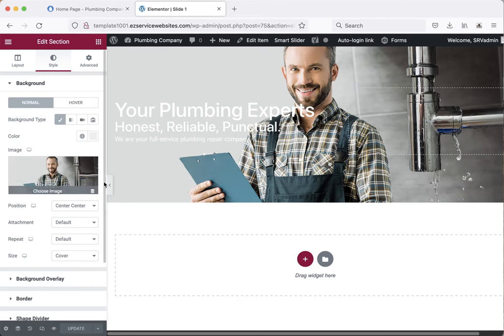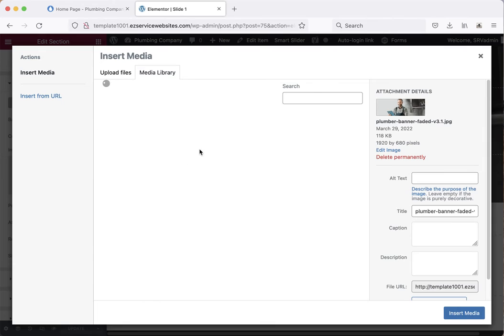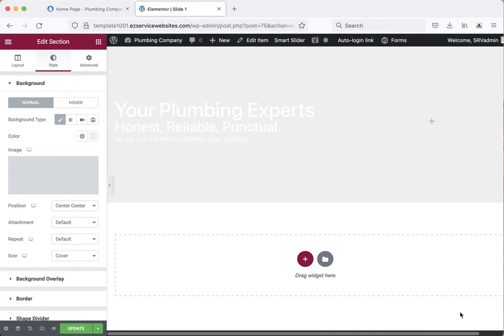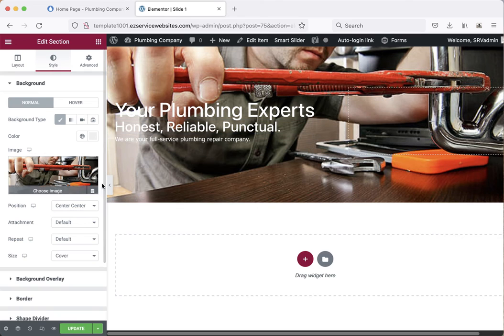And as you can tell, it's a big wide rectangle image, so we'll just click on it, and you'd want to get another image probably about the same size. Although if you used a large square image, it could still work. Let's say we chose this big square image right here and just inserted it there. Well, notice it doesn't quite look right, but we can adjust that.